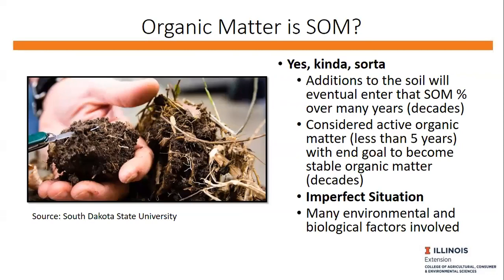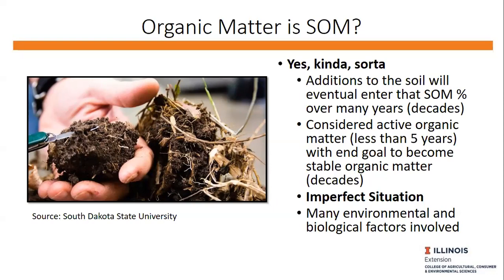Is organic matter soil organic matter? Yes, kinda, sorta. When you add to the soil a compost, a manure, leaf litter, or cover crops, it will be broken down into the soil. And over time, it will eventually enter that soil organic matter percentage. This can sometimes take decades. The compost that you added in the summer of 2019 may still be breaking down in 2029. It's a very long game.